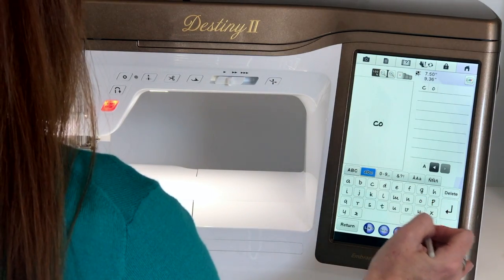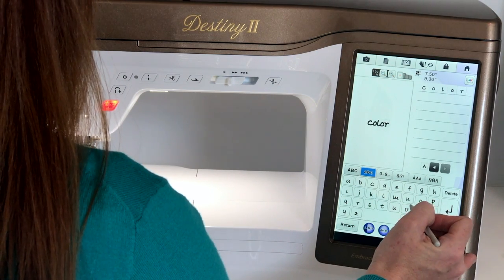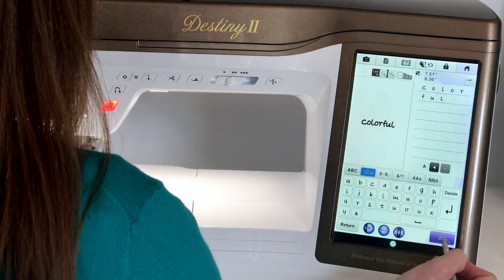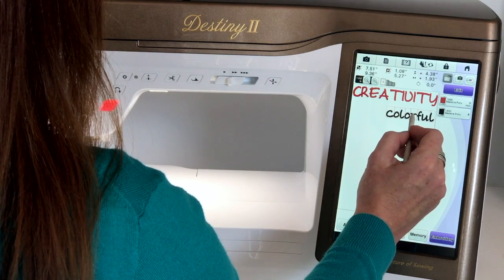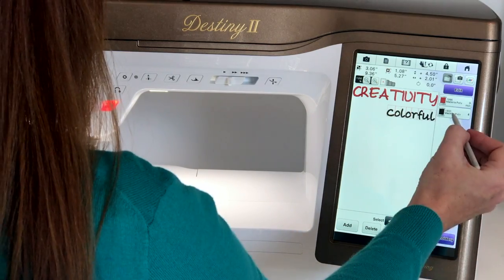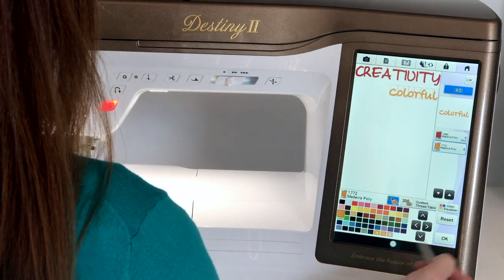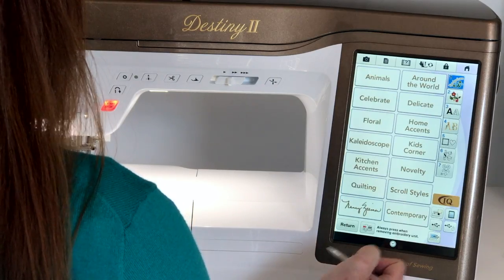And the next word for me is colorful. I want this to be full size. So it's just a matter of typing it in, hitting set, and giving me an idea of where I want it. I would like this to be in gold, so let's edit it. And let's just make it easy. We'll pick that one.